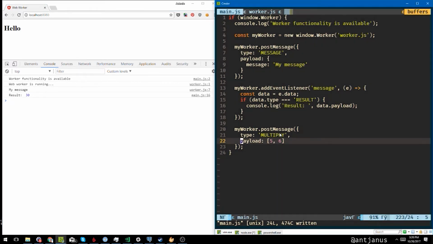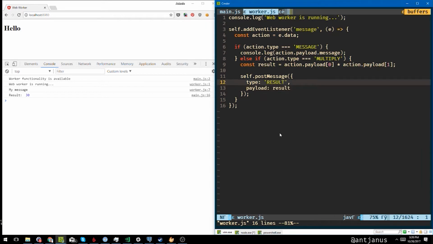As you can see, it's actually pretty simple. You just keep sending these messages back and forth. In this situation, yeah, you can create your own protocol, but again, I really like the idea of using the standard Flux action or whatever it's called. I really can't recall, and I might have to look it up. I really like using that. I've also seen people use something like HTTP, where they have a header or an address and then something like a router trying to figure out what the main thread is asking for.